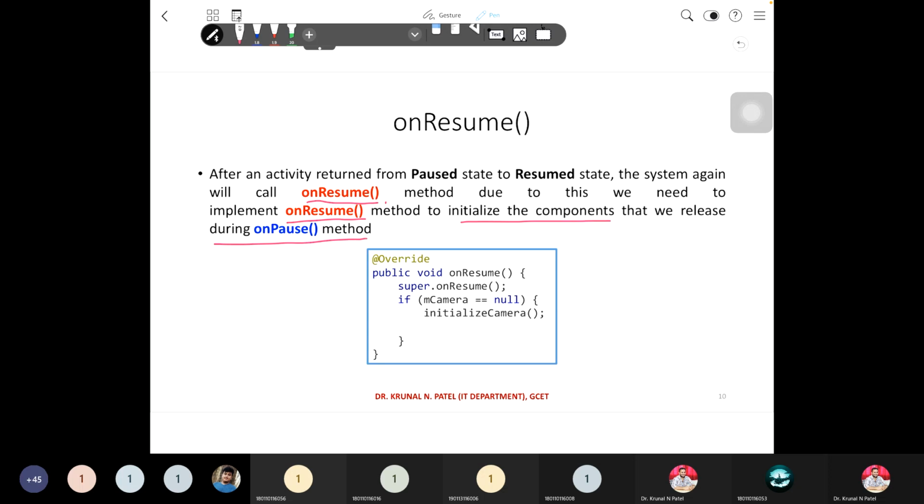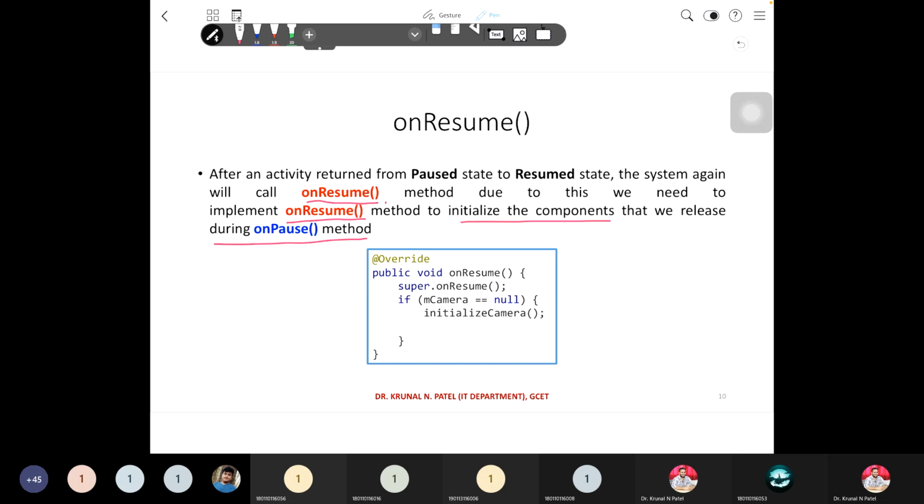Suppose one activity is running and a phone call comes. At that time your current activity goes into the onPause state, and it releases the components you are using with that activity, and your current focus is on the phone call. Now the phone call is finished and you enter Instagram again and start surfing again.